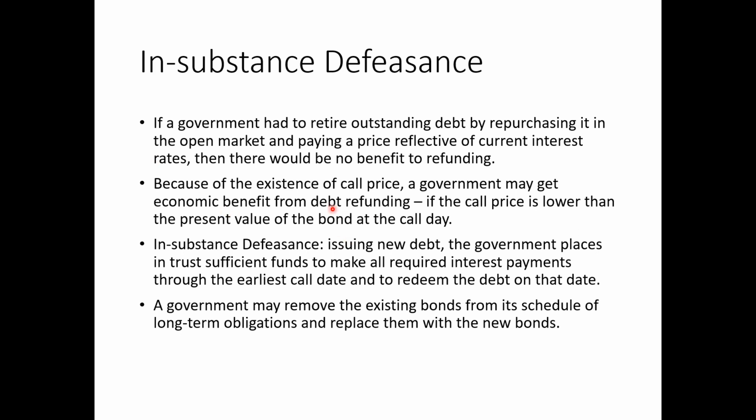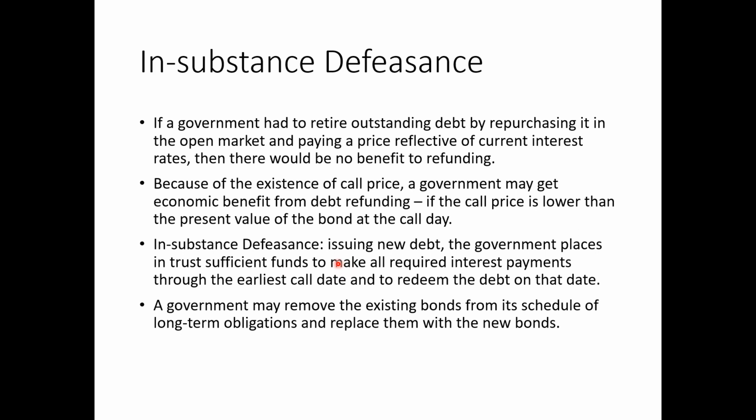So the problem with the call price is there are time restrictions. When you borrow money, for example, they have a call price, but they put a time restriction. For example, you can call after 10 years. So now we have a new term here, in substance defeasance, which means we don't have to wait 10 years to refund this old debt.